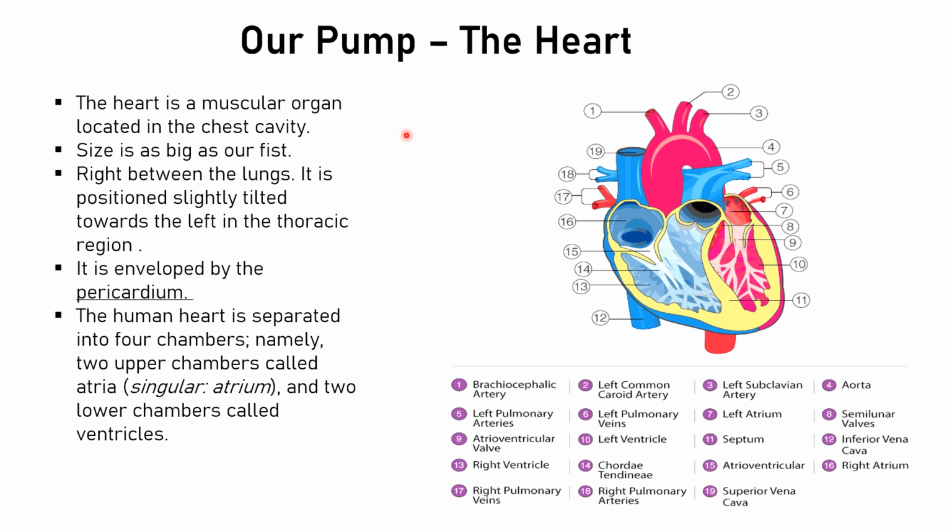Now, you must have heard that the heart is located on the left hand side. It is not like that. The heart is not located on the left hand side. It is just the lower part of the heart which is tilted a little towards the left hand side. Moreover, this lower part is made up of thick muscles, because this is the ventricle part. When this part contracts, blood goes out from here. Especially the left ventricle is thicker as compared to the right ventricle.